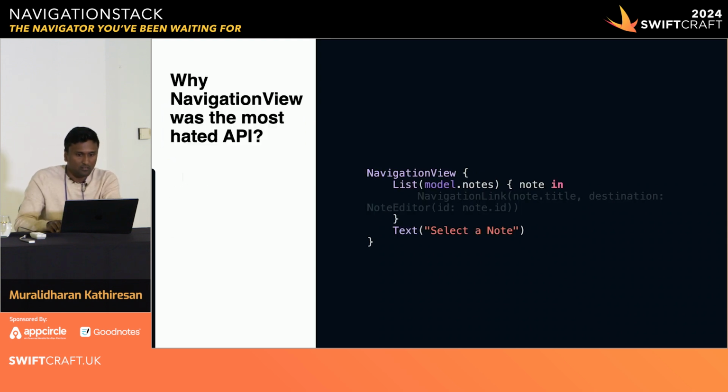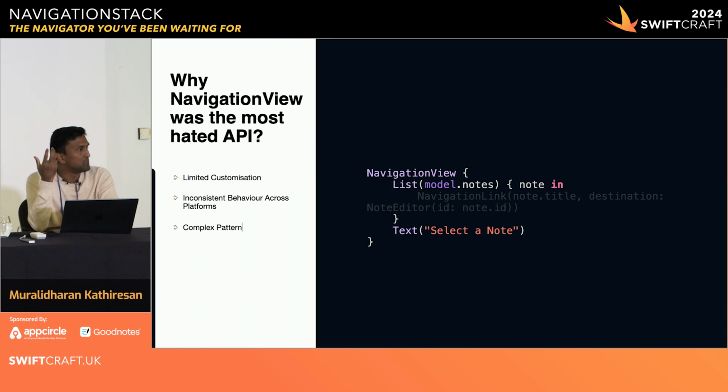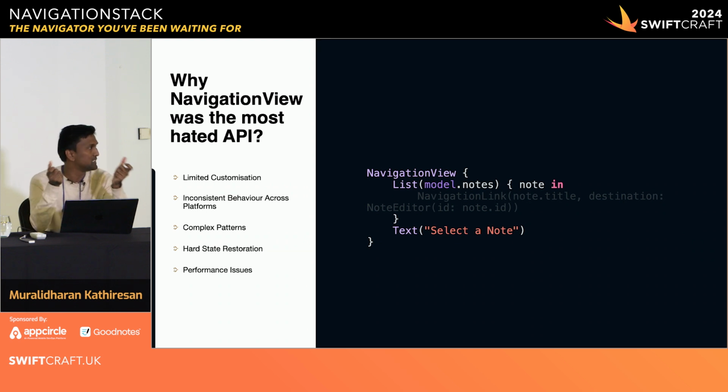So it's no wonder developers were saying SwiftUI is not stable and production ready because of this. SwiftUI's NavigationView started with limited customization, like missing pop to root, missing going back one step, dismissing the entire navigation stack from somewhere in the middle, or replacing some views in between. Overall, the navigation code adds a lot of complexity in each screen. Sometimes it is buggy and behaves inconsistently across platforms, since it was a common API for all the Apple platforms. It was not suitable for complex patterns.